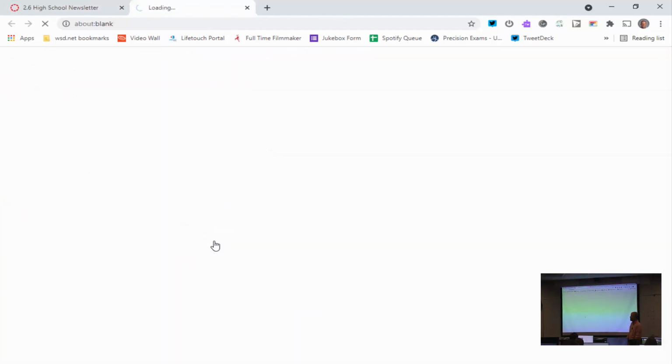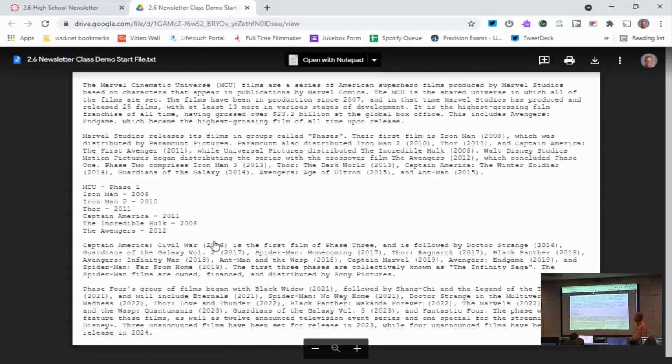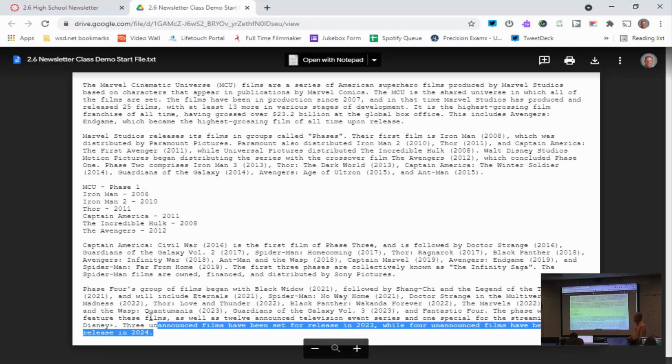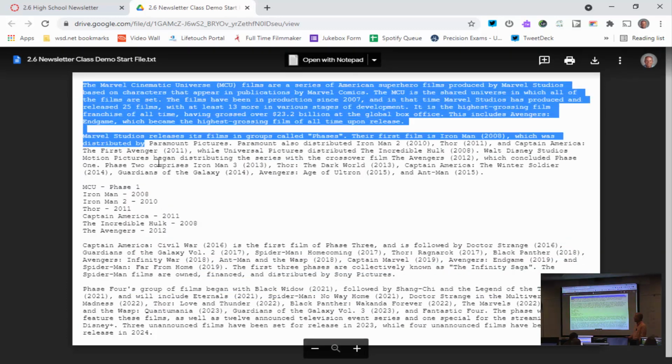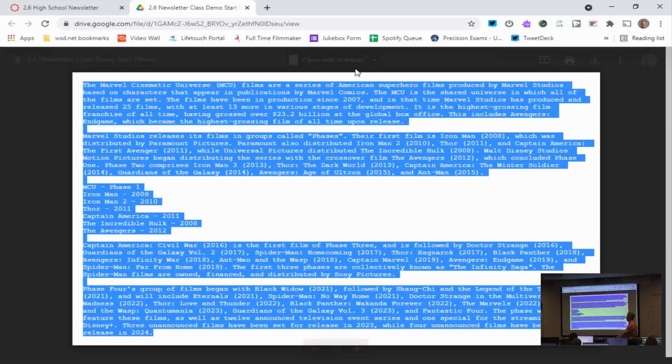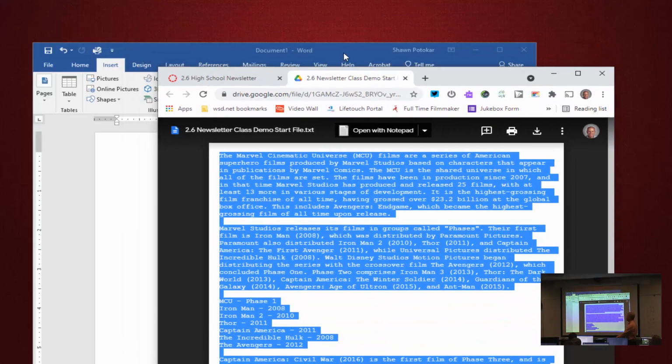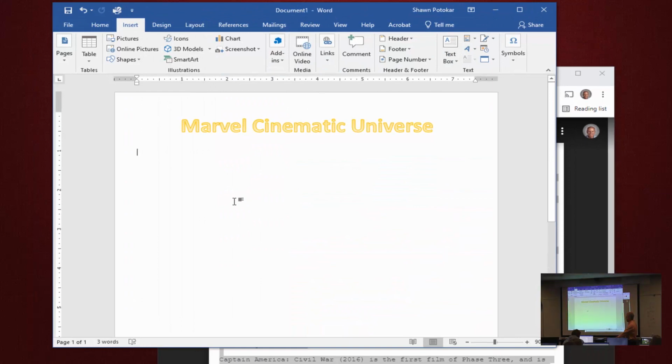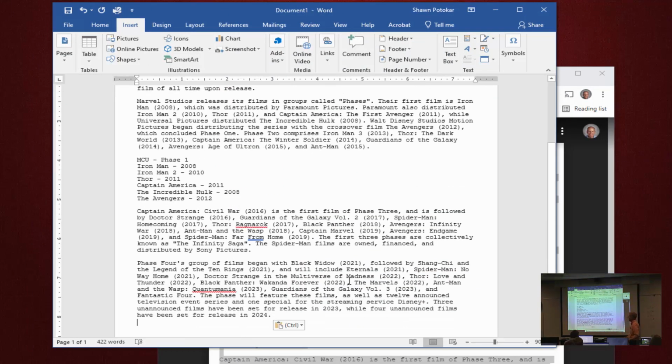So open up Class Demo Start File. Looks like this, and we're just going to copy and paste this text over. So just highlight all of it. And then Control-C, and then go back to your document, and Control-V. We're going to paste that in there.